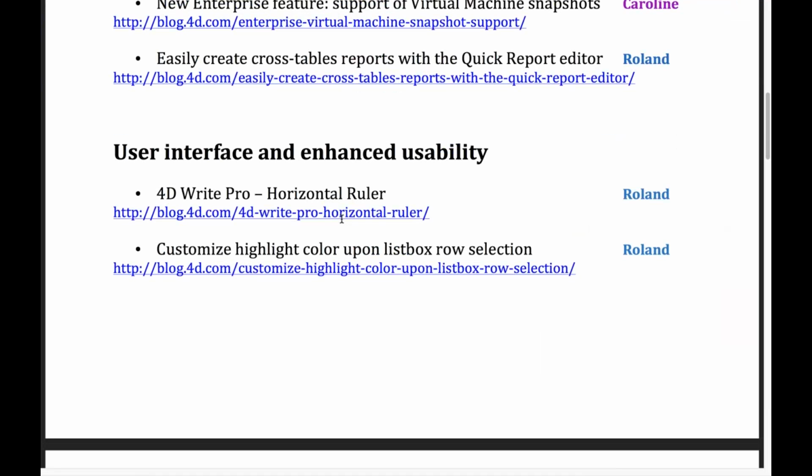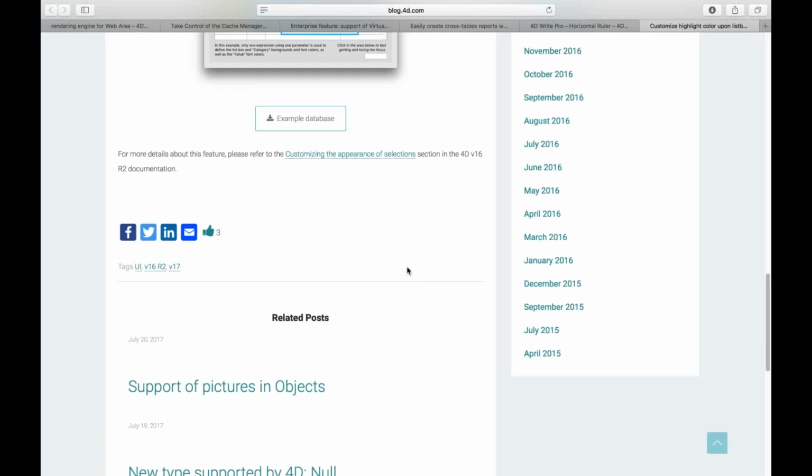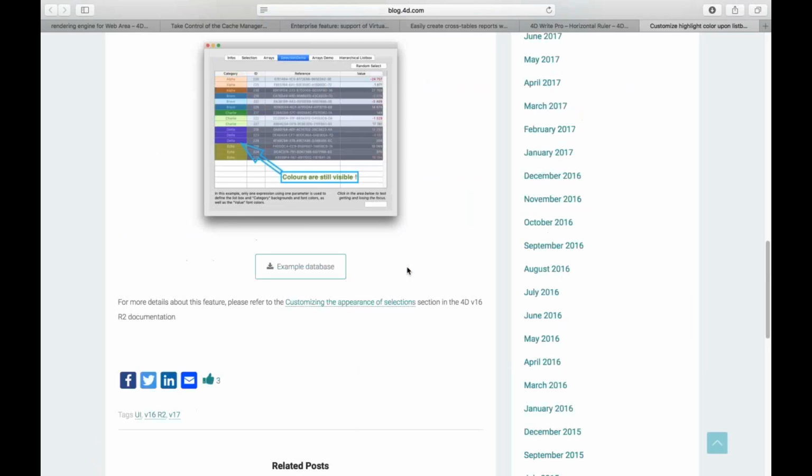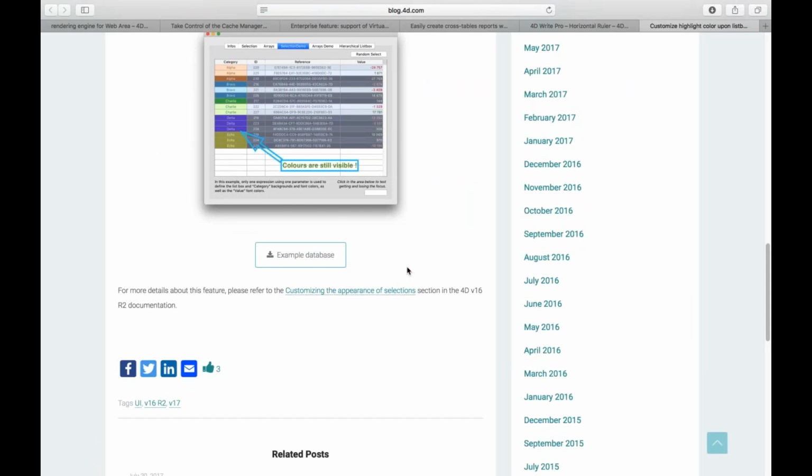Still about list boxes. There are a lot of things that you could do using the property list in design mode, but that were not available to modify by programming. So this is what we are used to calling the getters and setters. There are a lot of properties that you couldn't read or write by programming, and now you can do it. So there is a very huge bunch of properties that can be set up by programming. I clicked on the wrong line, I think.